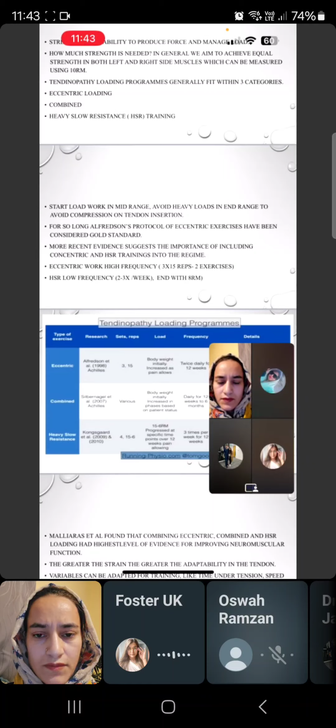Alfredson's protocol for eccentric exercises, commonly used for your Achilles tendinopathy, standing on the stair top, slow dorsiflexion down, slow plantar flexion, heel raises, your eccentric protocol. Great. You first start with double limb support. So when you are going up, it's more like just slow standing, but very slow.